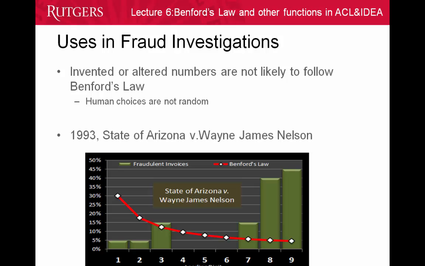One famous example was in 1993, a case between the state of Arizona and Wayne James Nielsen. The accused was found guilty of trying to defraud the state of nearly $2 million. Nielsen, a manager in the office of the Arizona State Treasury, argued that he had diverted funds to a bogus vendor to demonstrate the absence of safeguards in a new computer system.